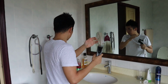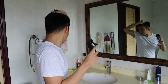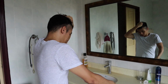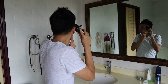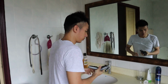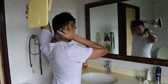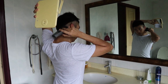I'm tapping on number 3 because that's the shortest I can go. Okay, hello guys, this is me after the fact, recording myself. What am I doing here? I'm trimming the sides with the number 3, but as you can see, I trim only a little. I don't go too far yet, because that's my comfortable length. The length is about the same length as the trimmer.